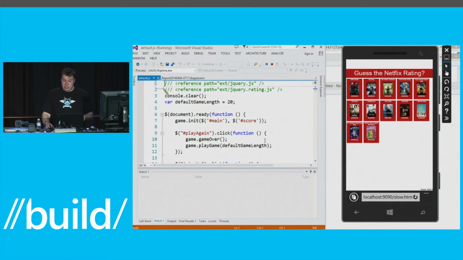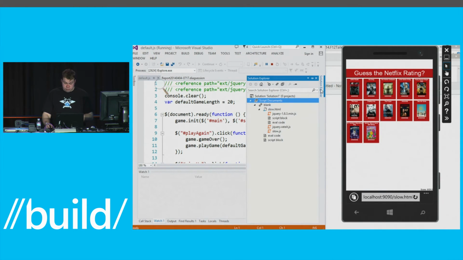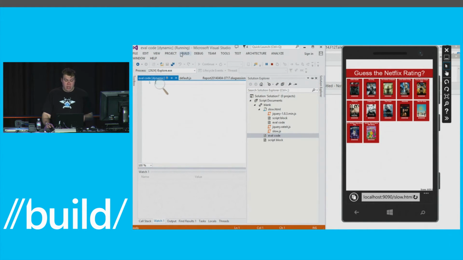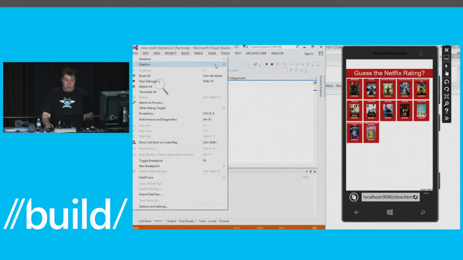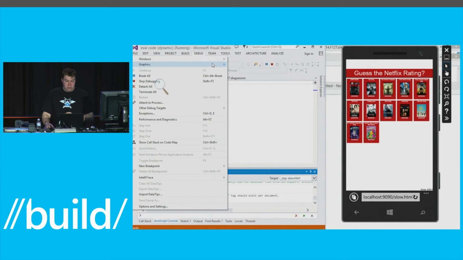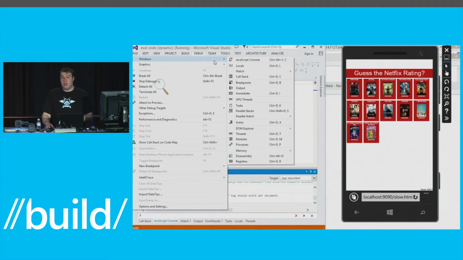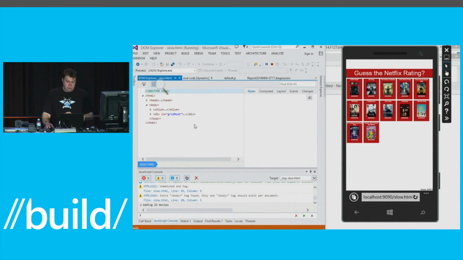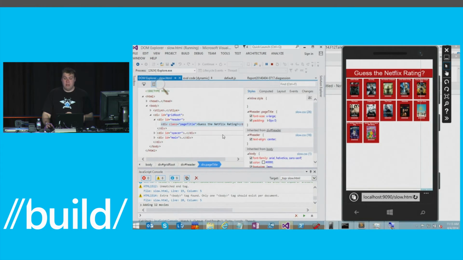And then when it's attached, what we'll be able to see firstly is the script documents, the debugger code. This is where you can set breakpoints, so you can see the code that's running. But you can also see the DOM Explorer and the other tool. So if I just open those, for some reason they didn't appear. If ever you're looking for where the DOM Explorer and the console are in Visual Studio, they're in the debug menu. You can see the JavaScript console. You can also see the DOM Explorer here. And so this time, I can use select element. I can select sync on my page using the emulator, and bang, it selects in the tools.